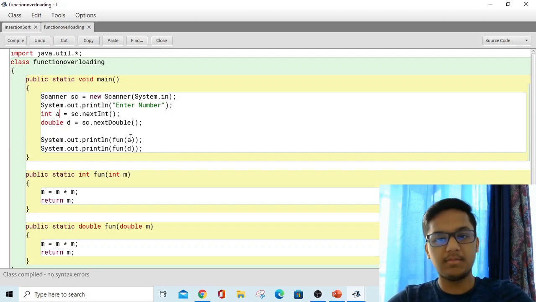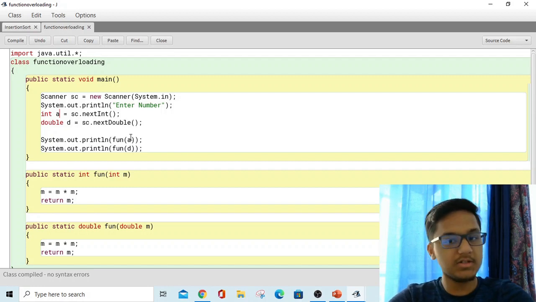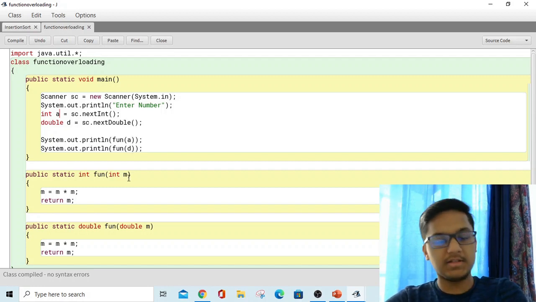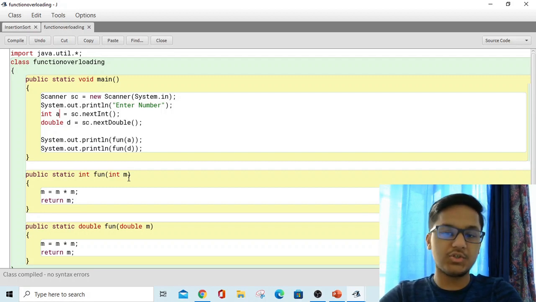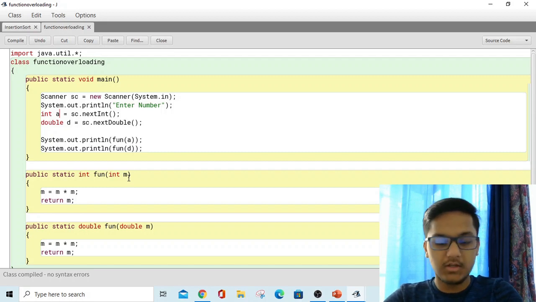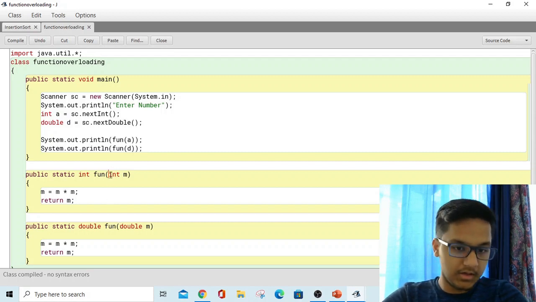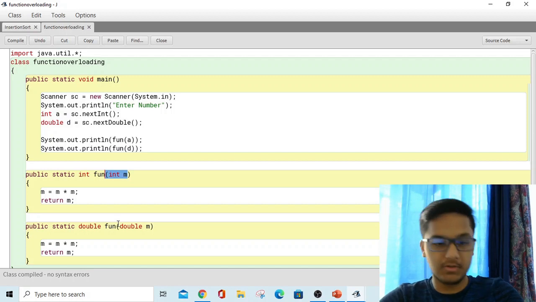As I mentioned last time, there are three things you check in parameters. The order of the parameters: let's say there are 5 parameters, such as double, string and so on. The order matters. It shouldn't be string, double, int; it should be int, string, double, whatever order you want. The order, the data type: so if it's int in this case and double in this case, and the number of parameters. Let's say this has one, and there's a function with 3 parameters.